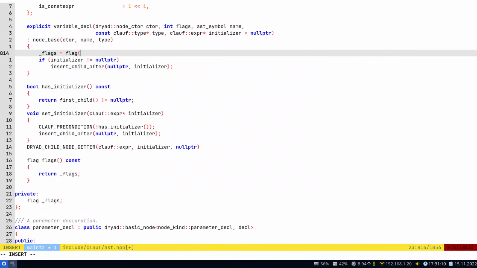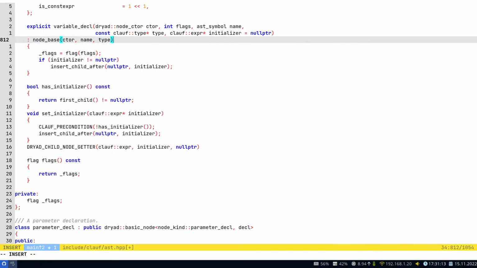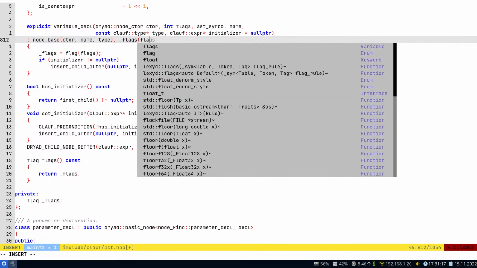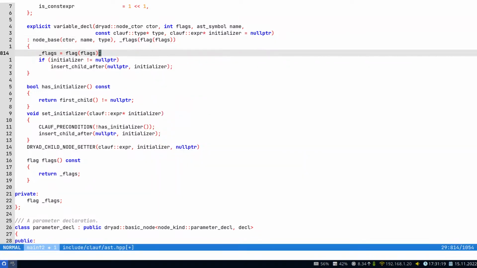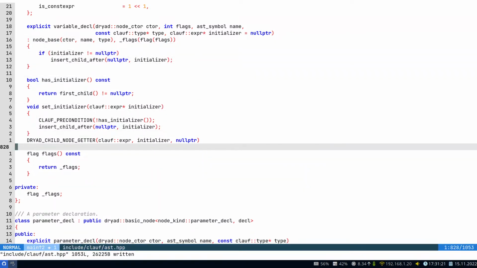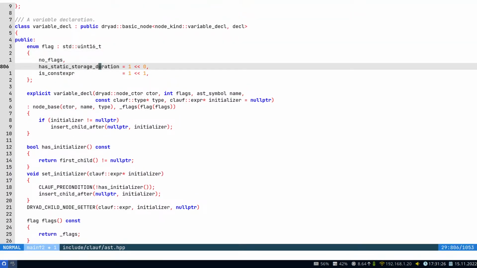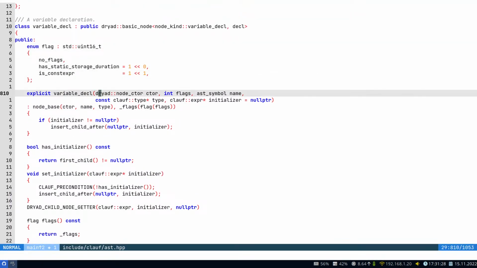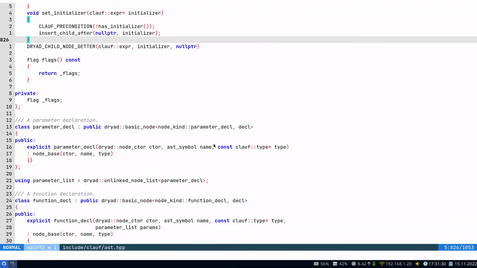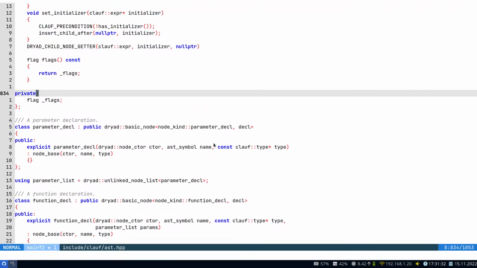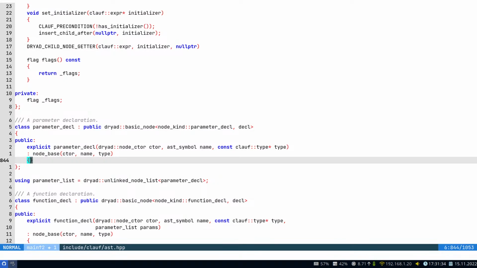Flags. Initialize them here, flags. Flag. I should at some point investigate proper, not these plain enums for bit fields, but overloading the operators. I know that the parameter declaration always has no linkage.